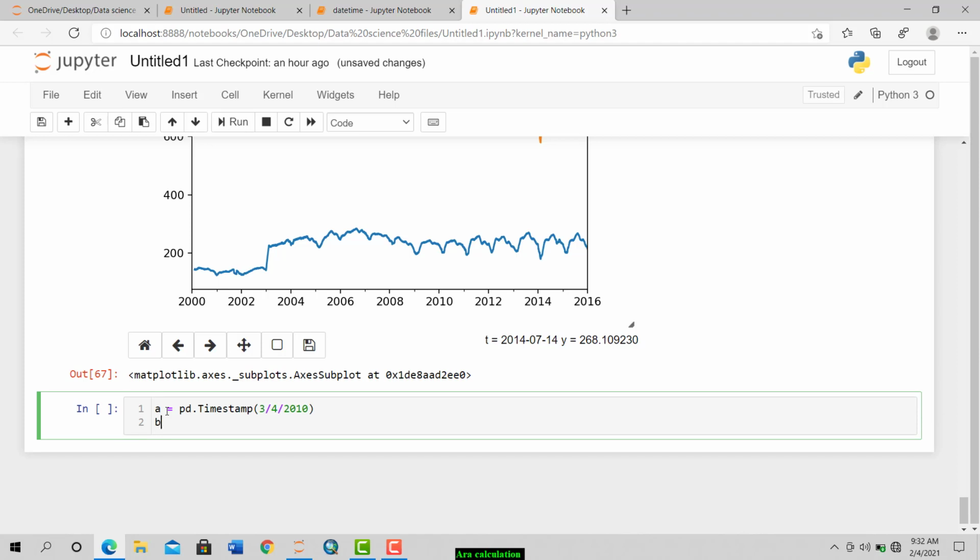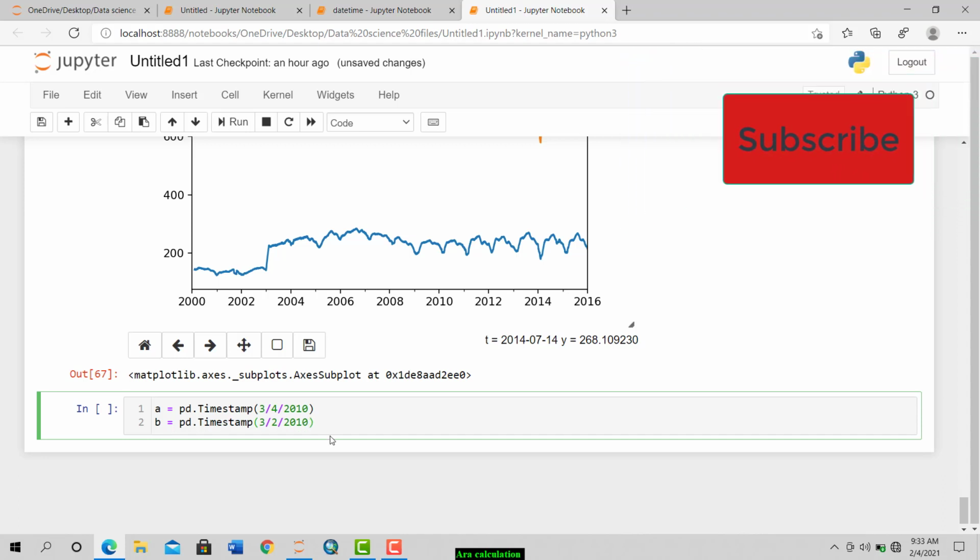Another is b, going to pd dot timestamp, so it's 3 2 2010.